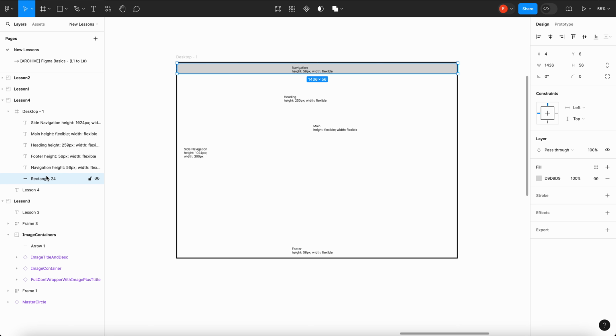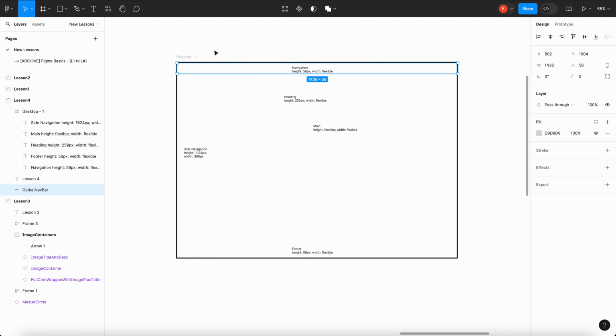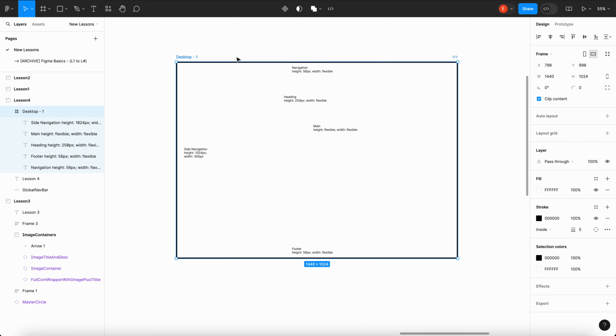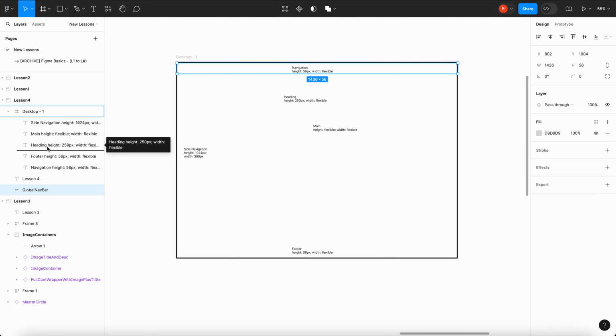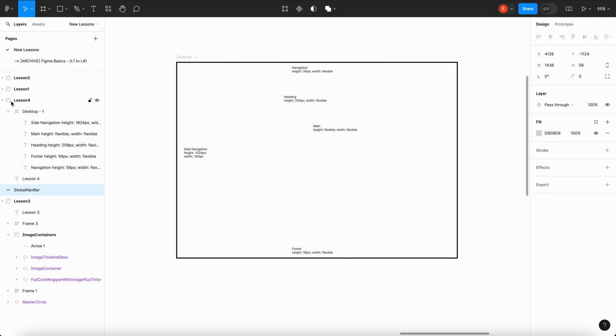In other words, the rectangle we just made, let me rename it, global nav bar, just for simplicity. If I move it to the top, now it's gonna sit above everything else, right? If I move it all the way below, then now it's behind the actual frame, which we don't want. So you want to make sure if you're gonna click on the item and grab it, that it sits inside the frame. And the frame indicator, the section indicator, is these two little squares here.